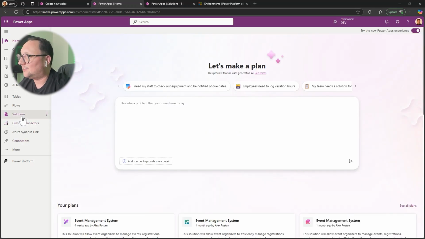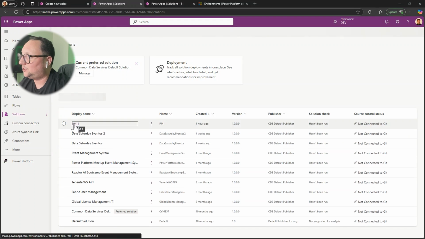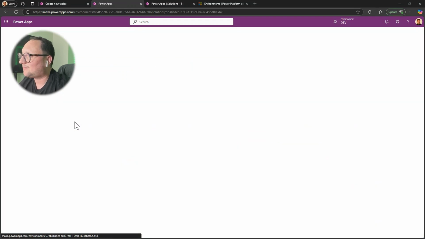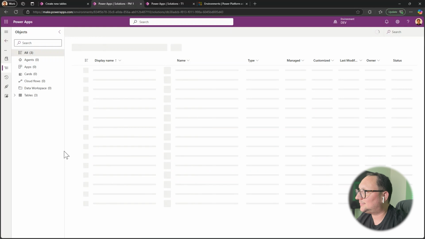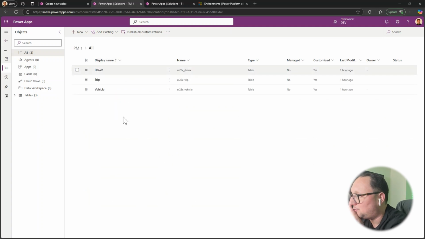We can also use that in a solution. So if I come here to my solution, PowerMate 1, and I click on new table, as you can see here, this is a good point because the next thing is going to be funny. I have already defined a couple of tables.